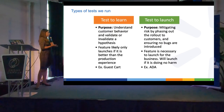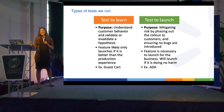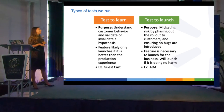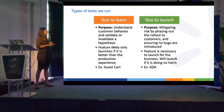An example of a test-to-learn was launching a guest cart for our e-commerce site — the ability to add items to your basket without signing in. This was a massive success at Walmart with crazy GMV and revenue impact. The control experience required users to have an account, while the variation allowed guest users to add to cart. We went through three or four iterations and had all kinds of learnings before we could actually launch it, only launching once we could prove we were doing no harm to conversion and revenue.